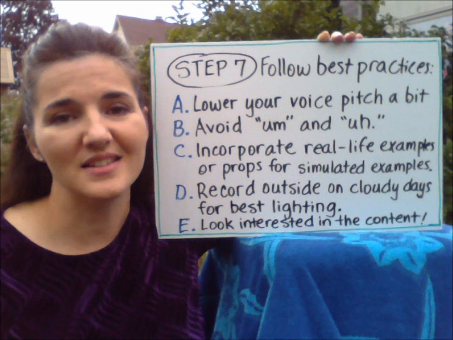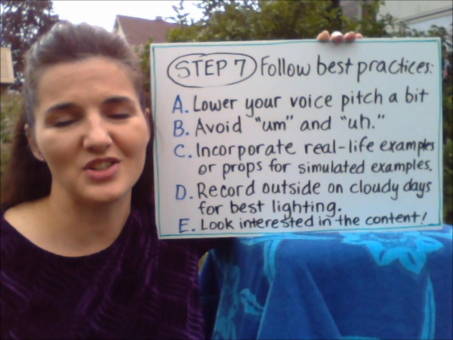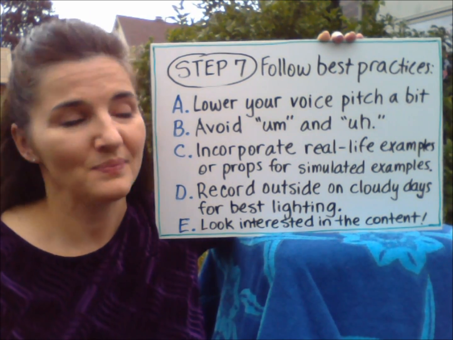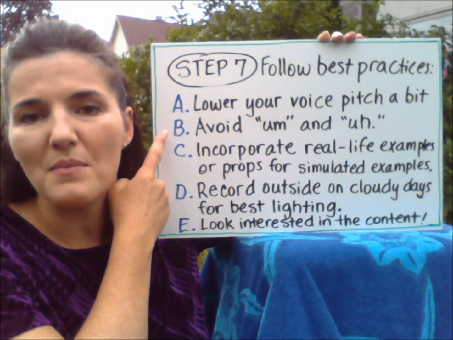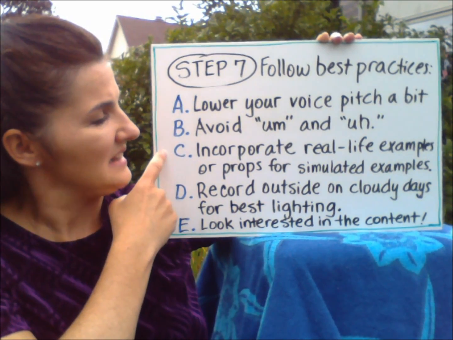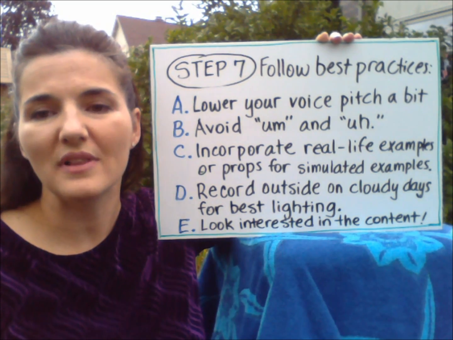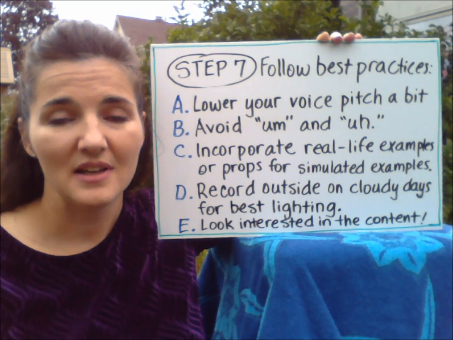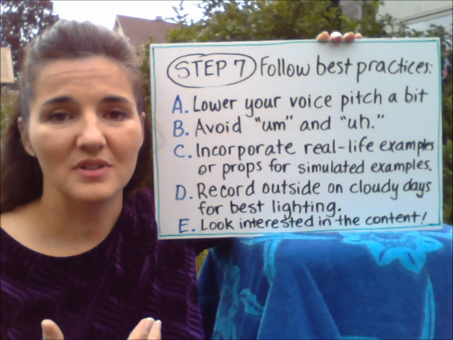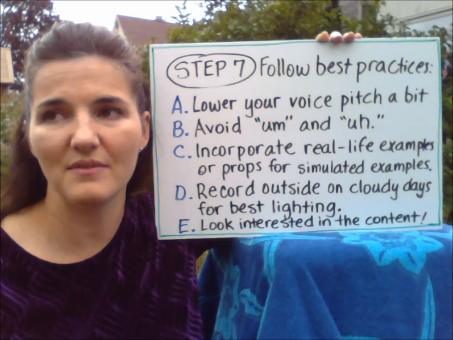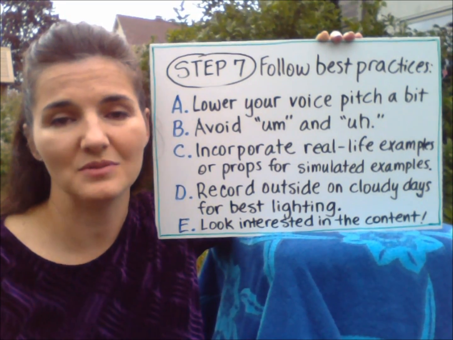That's why the easy listening radio station DJs all have a very low, soothing voice. It's easy to listen to. B, avoid filler words like um and uh. That's obvious. C, incorporate real-life examples or props for simulated examples. If you're able to show them real-world applications, the students will have a better understanding of why this is important.